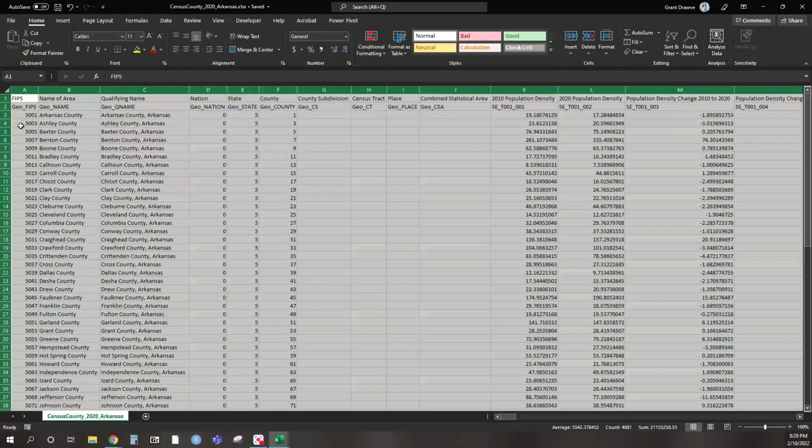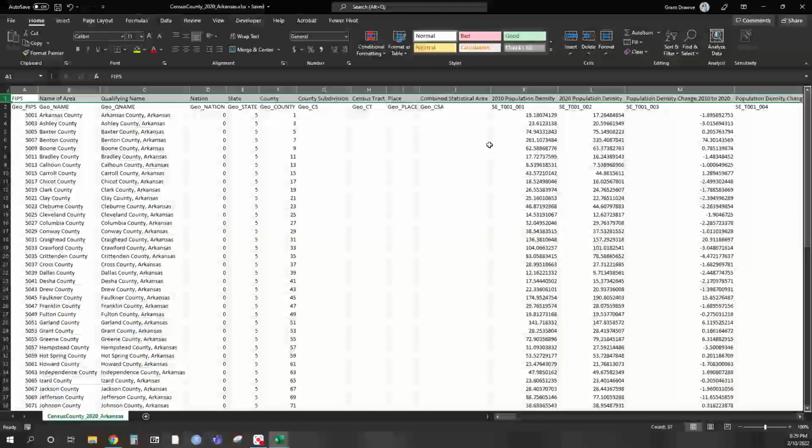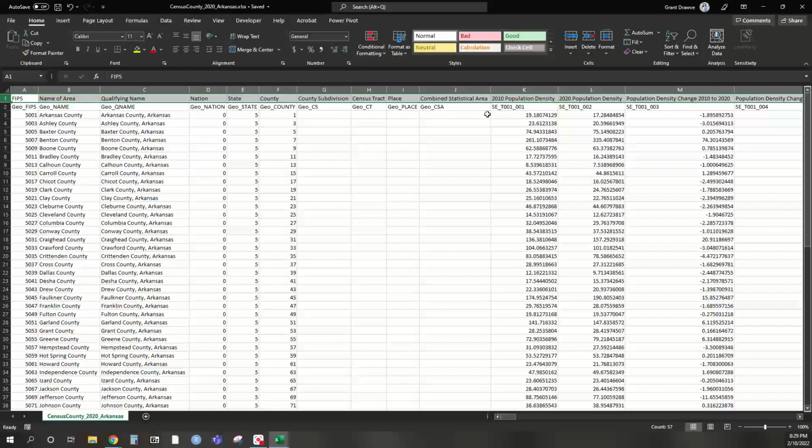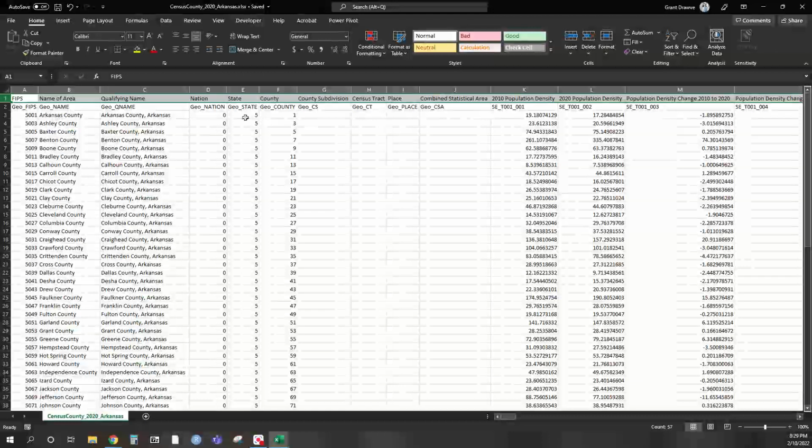So technically we need to, at some point, and we'll show this in another video, add that 0 at the beginning of the 5 as well. So it should be 05001. For now, we're okay. Again, we have that first row up here that gives us our labels. Makes it a lot easier to make sense of our data that's below it.